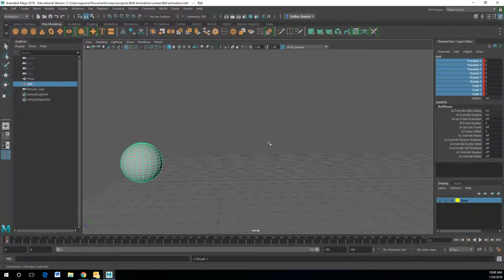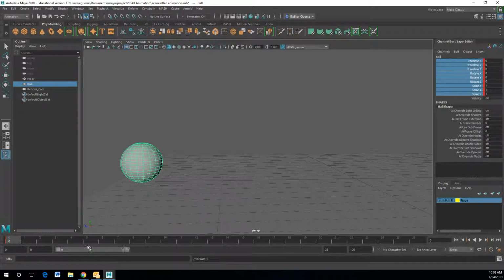Now, depending on the speed I want, I could go maybe the increments of 4 or the increments of 10. I'm going to go with the increments of 5. So I'm going to use my range slider right here to zoom in a sense of animating my sequence. So now that I've already keyed from frame 0 as my static object before it exerts the energy, you want to at least have that. So the static object of the ball is just beginning. So I'm going to go to keyframe 5 right here.